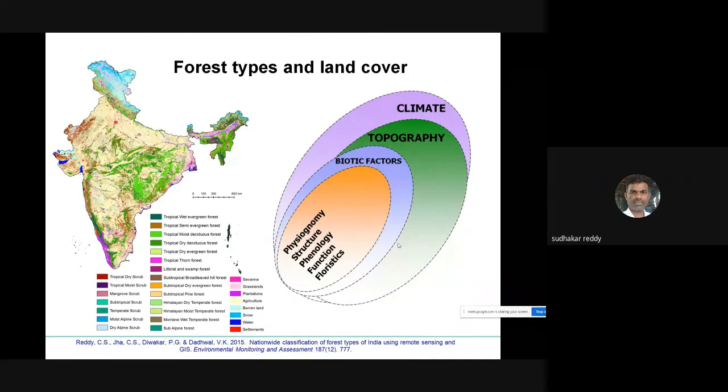spatially available information is useful in identifying and also monitoring the changes which are happening in the evergreen forest and also in the nearby land cover. And in this map, I'm also showing the other land cover and land use. Like India has more than 50% of its area under agricultural land. And this map clearly shows the settlements, water bodies, snow cover, etc. So this is one of the unique kinds of database helpful for planners to go for management plans.